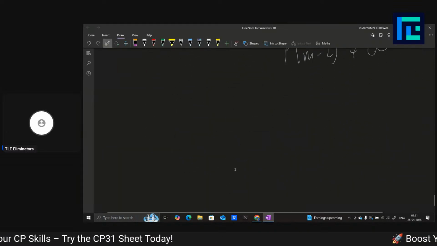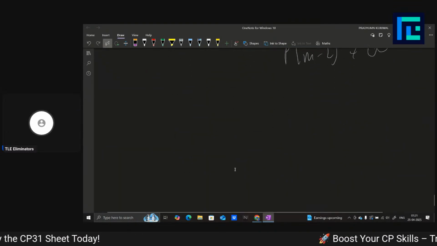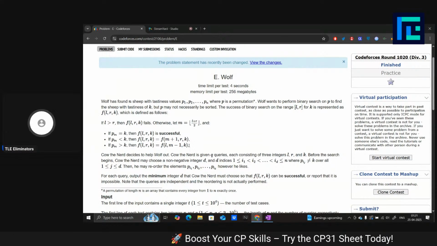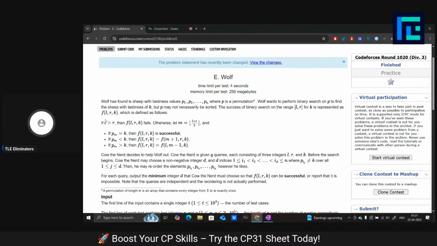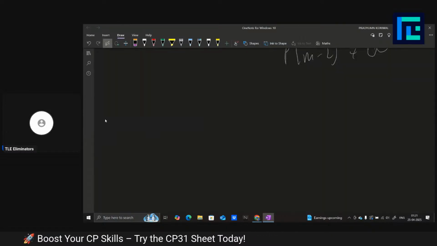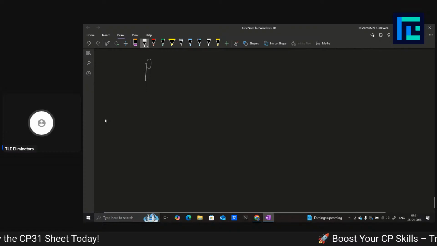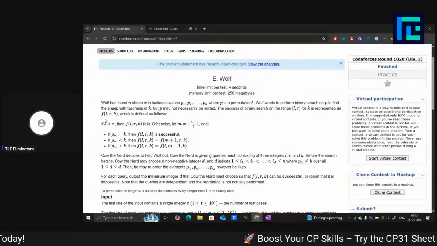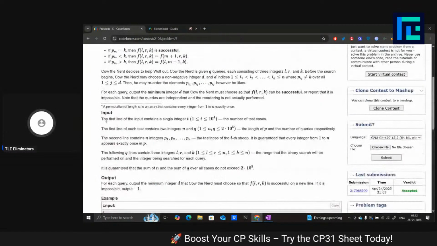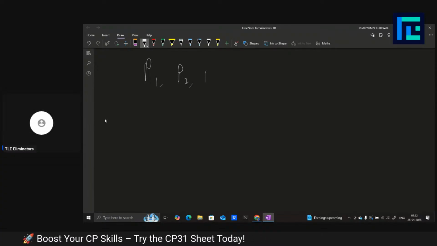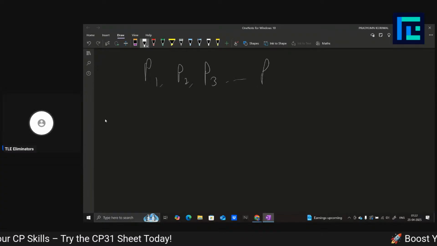So yeah, the problem here is that they have framed it in a very mathematical way. I'll just tell you what it means. So what they mean is that we have a permutation of 1 to n. So we have P1, P2, P3 up to Pn.